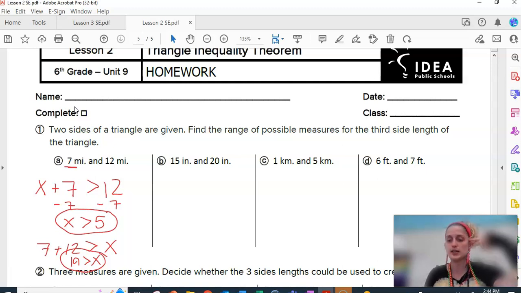Anything bigger than 5, it could be 6, 7, 8, 9, 10, all the way up to 17, 18, got to stop. It cannot be 19 or anything bigger than 19. So, each of these should have two answers.